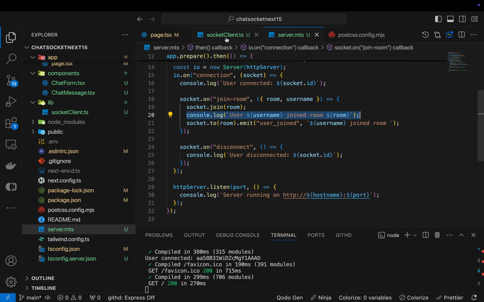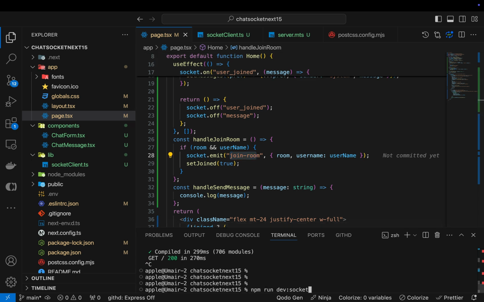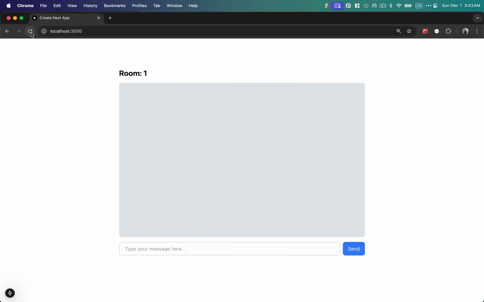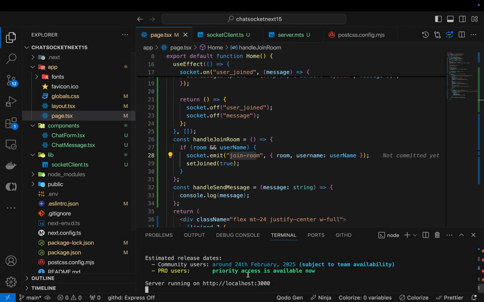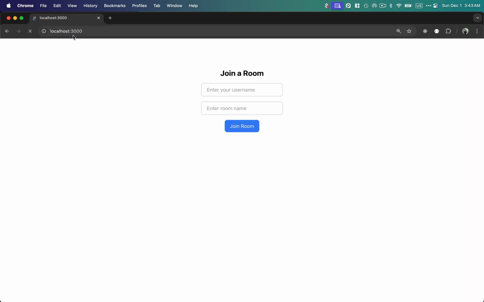All right, so I hope that it is going to work, and let's rerun the server. So npm run dev socket. I'm going to refresh it. I think it's still compiling. The server is running on localhost 3000. Let's refresh it. Localhost colon 3000.